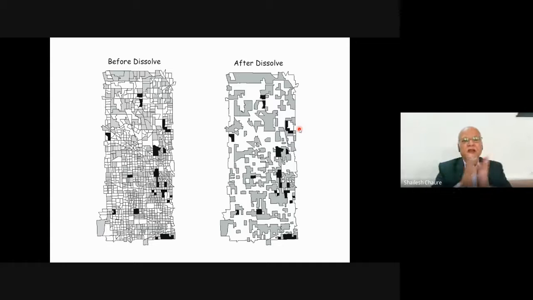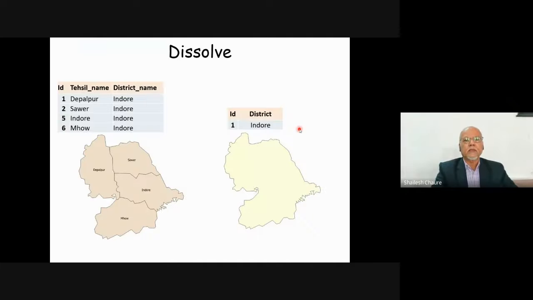Whenever we classify the data, we can do the dissolve operation to dissolve the boundaries between adjacent common classes. Okay, there's one more interesting thing we can do with dissolve. Yesterday when we created the data, we just created the polygons. Depalpur, Sawer, Indore, and Mhow polygons we created. But I didn't tell you how to.